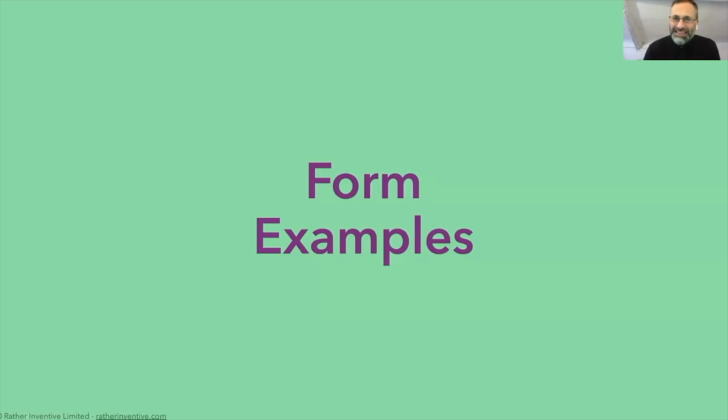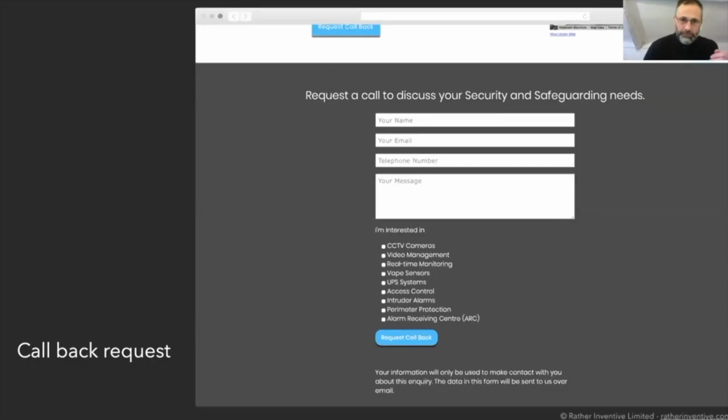I like setting the scene and just talking about the different ways that we can use forms online. First one, we've got a relatively simple one here. This is on Eclipse, one of our clients. This is a simple callback form, I'd call this. It's a very common contact form that you might have on a website, often done badly, not in this case, but often done badly. It's just a form slapped on the contact form page, no context around it, no reason why anyone should use it.